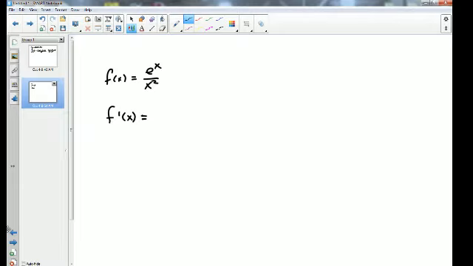So that would be e to the x. Okay, so low, d high, right? Minus high d low. What's the derivative of x squared? Okay, over the square of what's below, which is x to the fourth. So would you write x to the fourth? I would write x to the fourth. I just put that there to make it obvious.